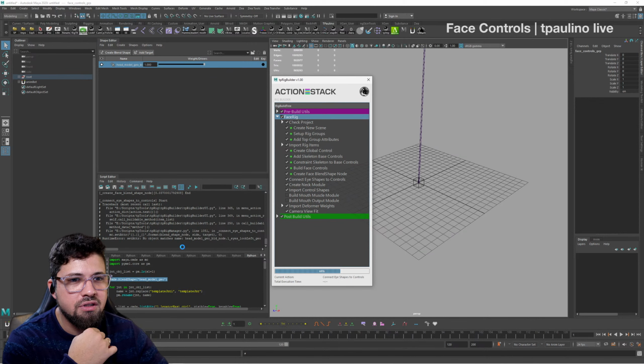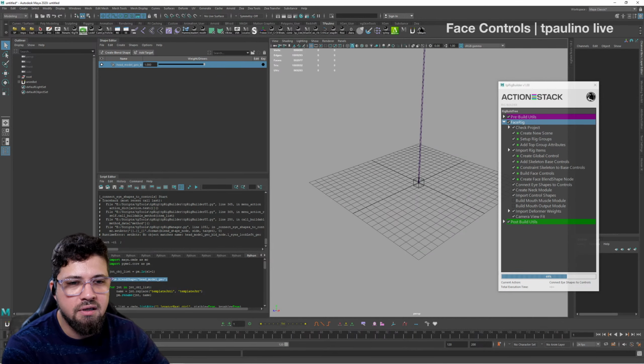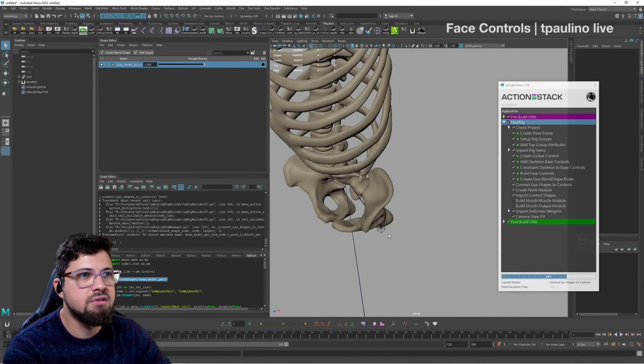And it is on the blendshape node. So what's with the drama here? Oh, no, it's really done. I was just thinking about something.